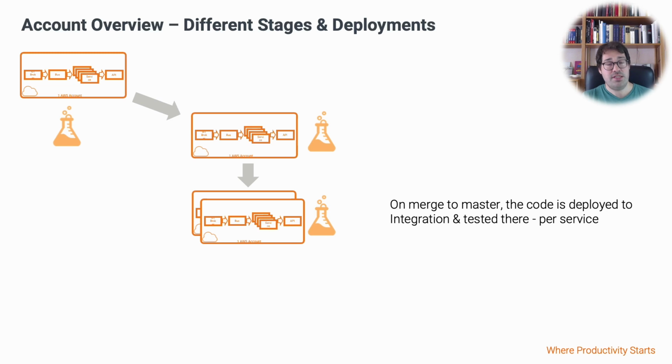Another part of the CI system takes over and starts to deploy it through. This is what we call the production pipeline. We currently have one pipeline per service, which is something we're looking to change. But there, basically, we deploy it to our integration stage. At this point, we already split it up onto multiple accounts, so not just a single one, but we deploy it on 5 different accounts to run all of the test stages in parallel, so we can speed up the rest of the process.